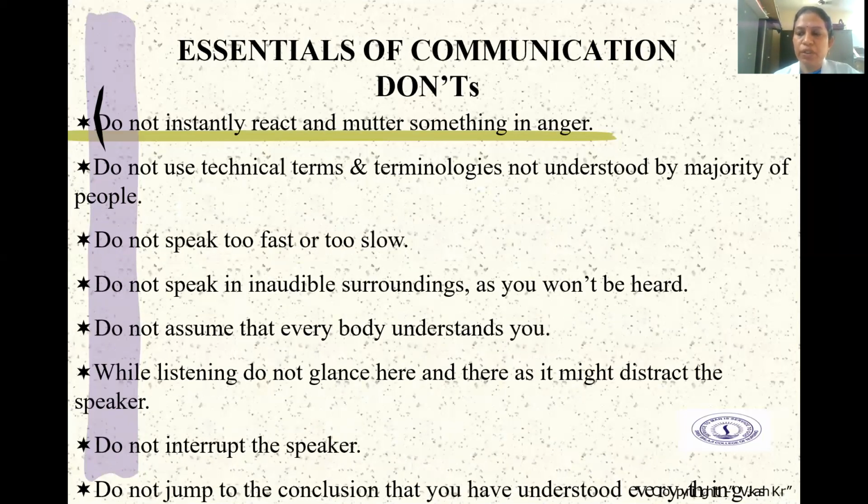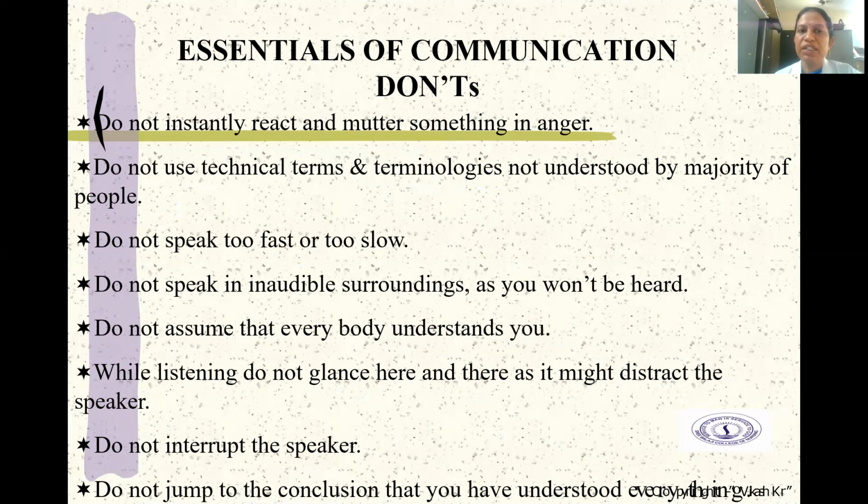Essentials of communication, don'ts. What are the things we should not do in communication? Do not instantly react and mutter something in anger. When somebody is communicating, do not show faces. Do not mutter. Do not react immediately. Allow them to communicate completely. Allow them to speak fully. Allow them to present their topic completely. And only after they stop, you interfere.